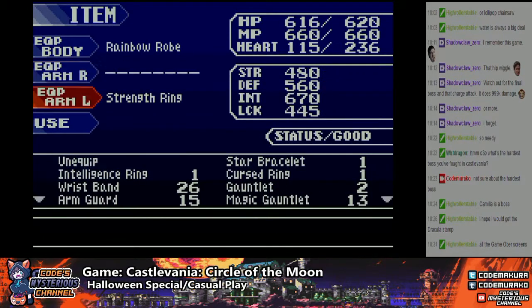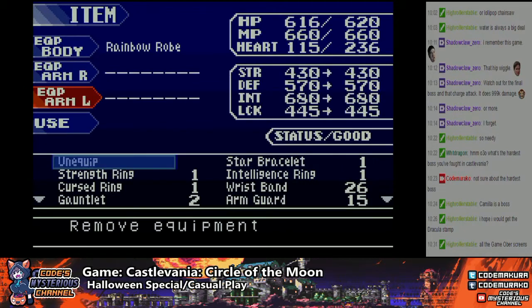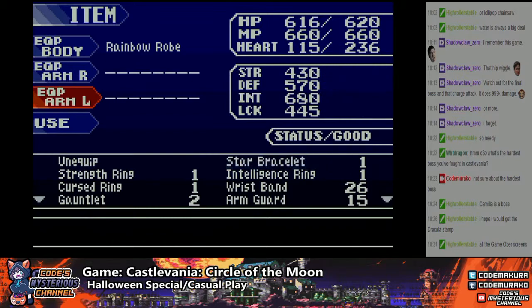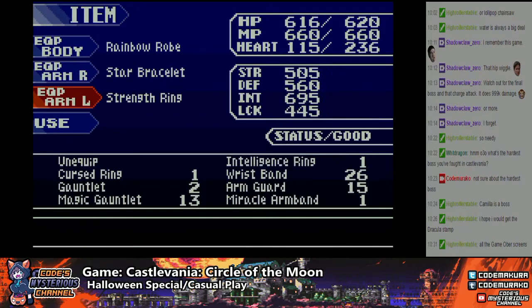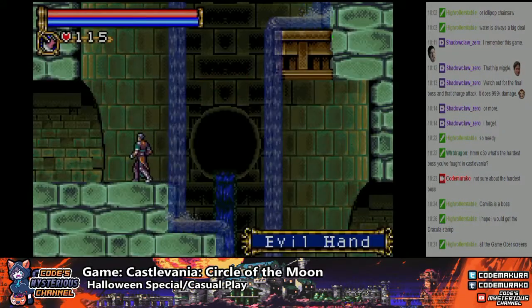Unequip. So this is 705. Oh, okay, so one increases defense and one increases attack. Let's put it on attack. And there. Okay, that seems like something.